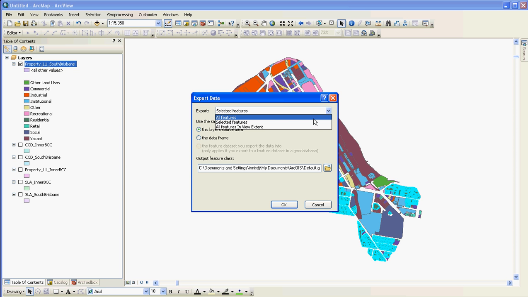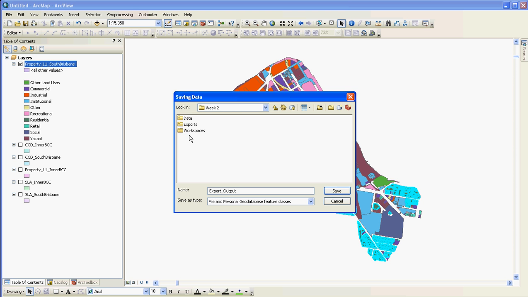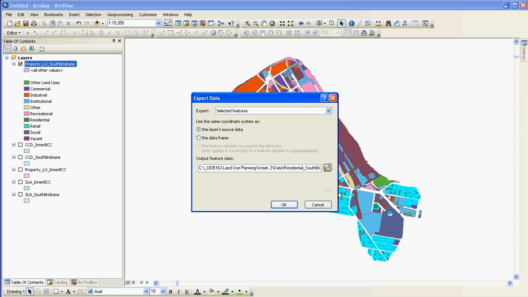We then need to specify the location where we are going to save it. So you navigate through to the location where you're saving all of your data, and then we first need to change it to a shapefile so that we can use it, and then rename the file something that you're going to remember. So in this case we're extracting the residential information from South Brisbane, so we will call it Residential South Brisbane and select save. And we click OK, and GIS will extract that information into its own data set. We will import it and check that it is the same, and there is the residential information.